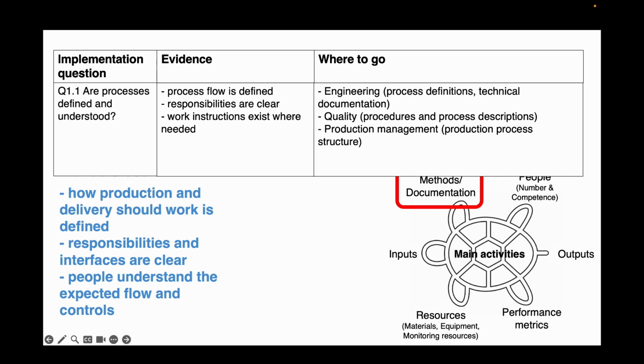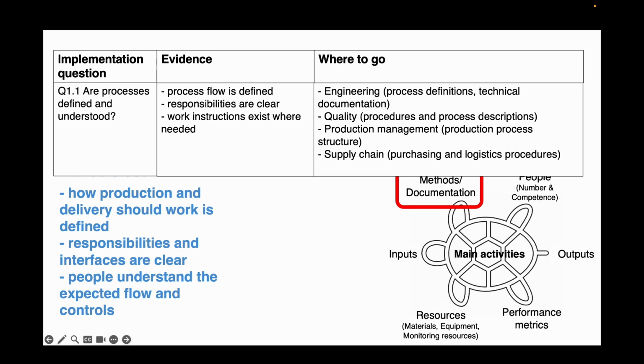Now, another place to go is supply chain. So in supply chain, I want to see evidence of how materials, components, and incoming flows connect with the production and delivery. For example, supplier requirements, purchasing information, incoming material arrangements, stock availability rules, and handoffs into production. Why? Well, because production cannot be clearly defined in practice if the material flow and supplier interfaces are unclear. So supply chain helps me understand whether upstream interfaces are properly built into the process.